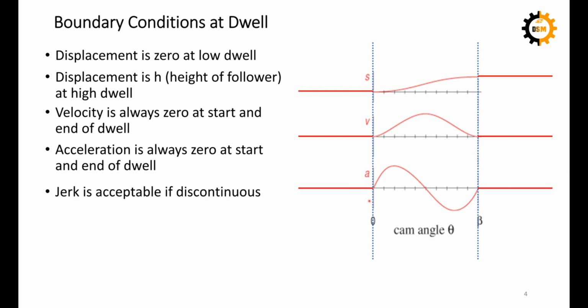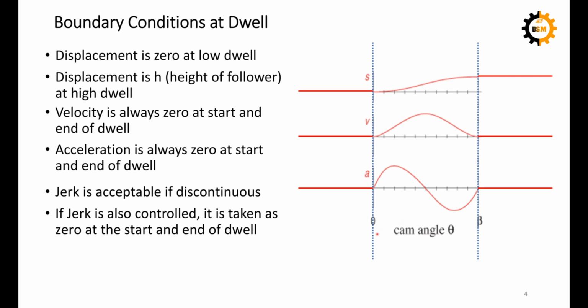The jerk can be discontinuous if we control the CAM till here, because the fundamental law of CAM design asks us to keep the acceleration 0. If you want to further control it, the jerk will again be taken as 0, and for any dual, whether it is the start of dual or the end of dual, the jerk will be 0. But most of the time it is not necessary, unless the jerk is causing some design or functionality problems.